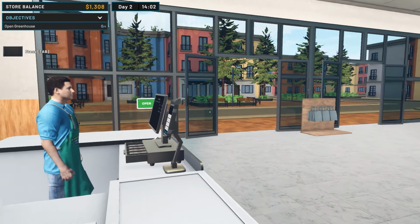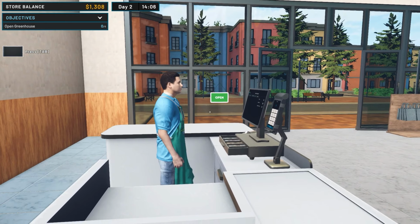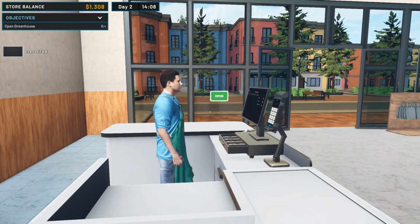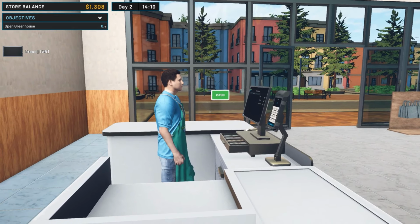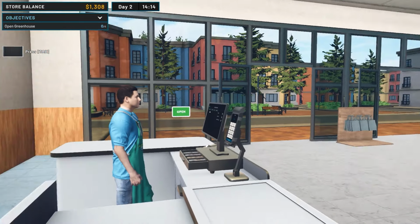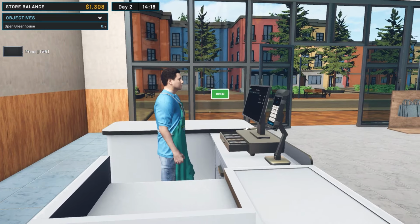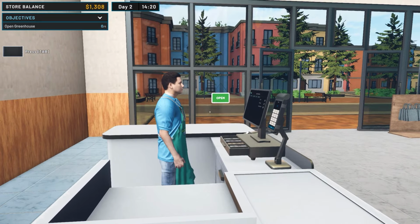When people come in, you're going to say, hi, welcome to Dave's awesome hydroponic bok choy fish store. I know it's a bit of a mouthful, but it's all about branding, Bill. You got to brand yourself here. And then when they leave, you say, have a wonderful hydroponic bok choy fish day. I know it's a little wordy. No, I would like you to say it to every customer.